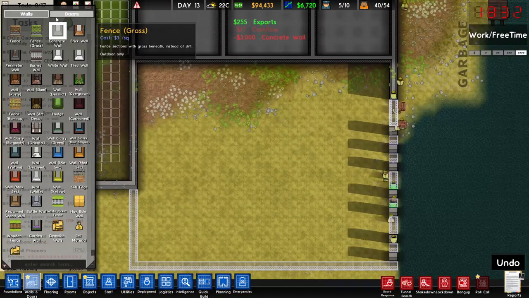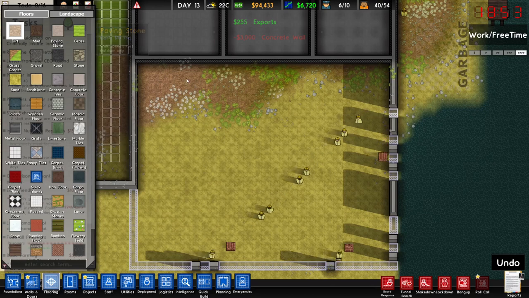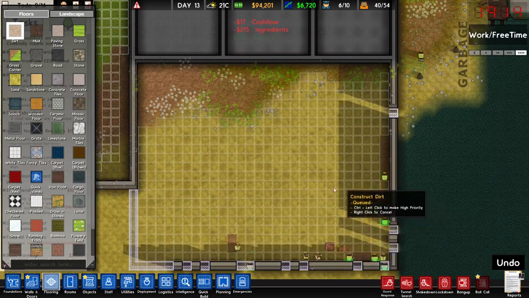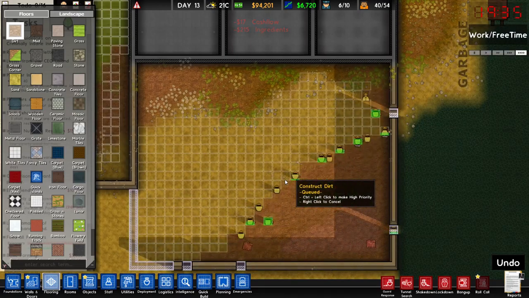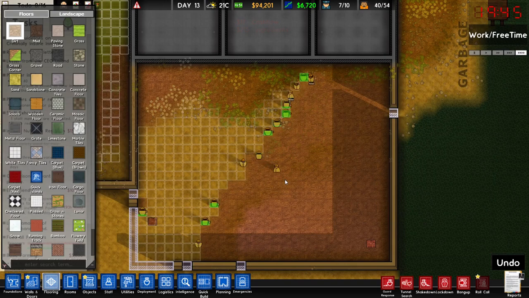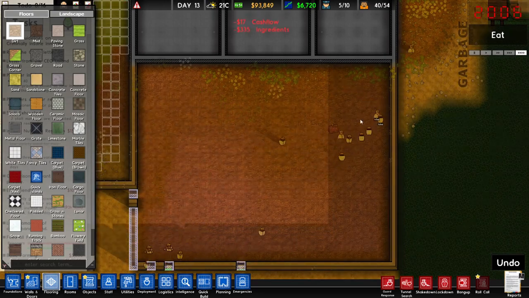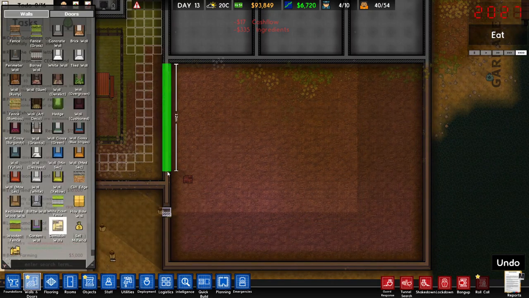I like this, and does dirt cost something? No, it's free. Okay. Well, that is very generous, so let's put some dirt over here, because if I remember correctly, the plants can only grow on the dirt and not on the sand. That is done. They're almost locked in there. Once they are locked in.